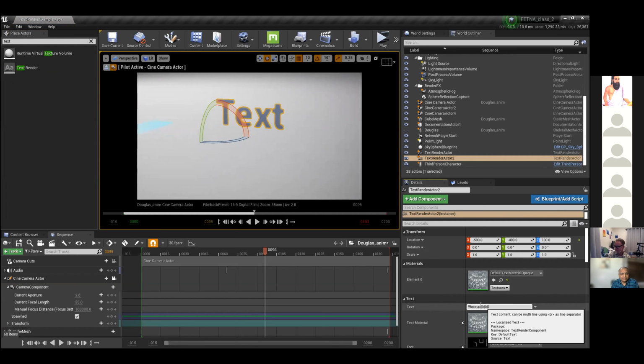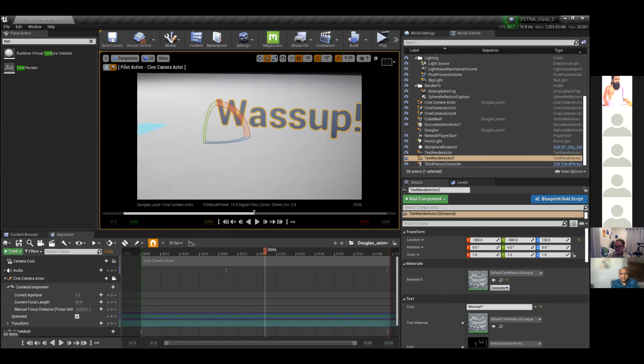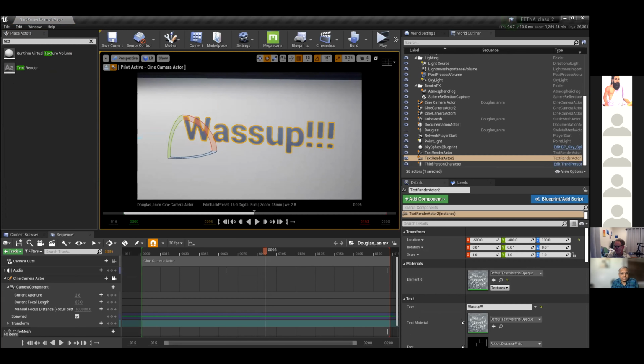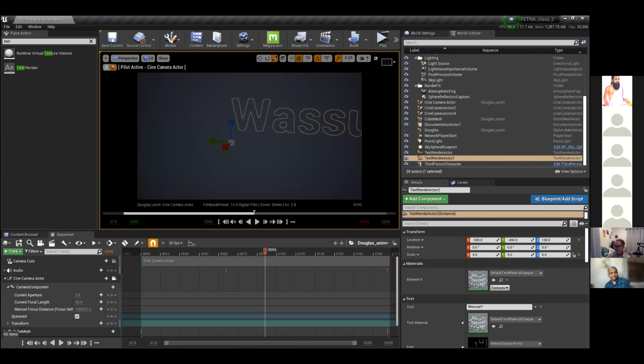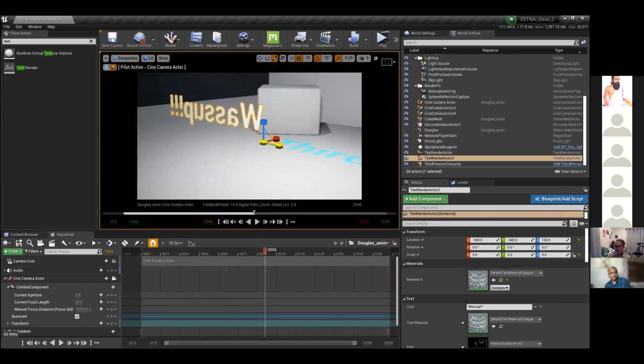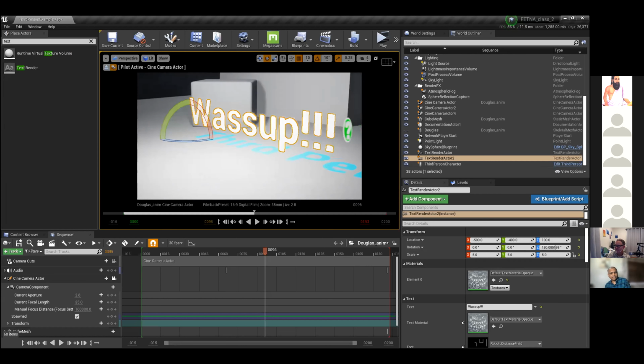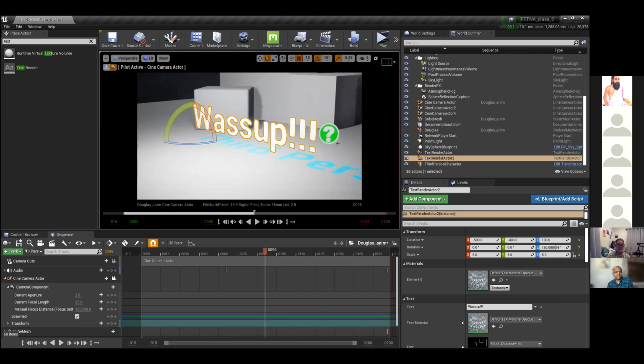Oops, it's supposed to be an exclamation point. Right, so there's my text, and I can probably change the size. Let's see, scale. I can just go to the scale icon, make it bigger. It's backwards, so I'm going to rotate it around. This might be handy to know if you do want it animated, flying through and spinning. It still might be easier to do in Premiere, but they come as actual 3D objects. What other parameters do we have here?